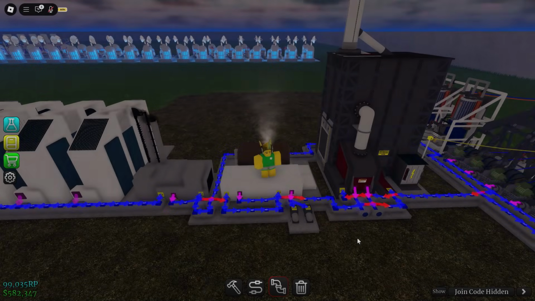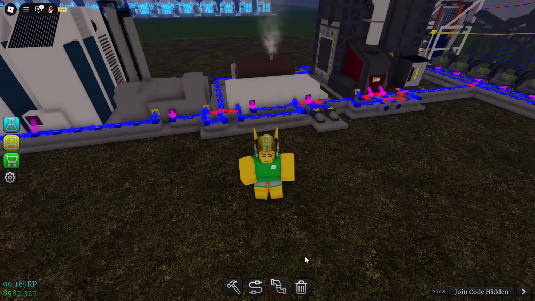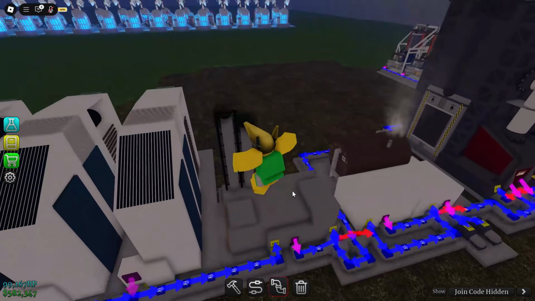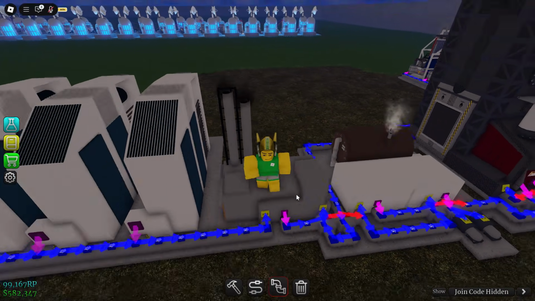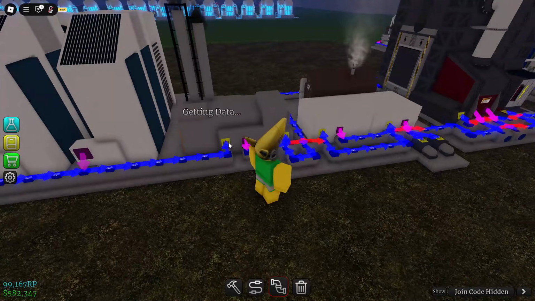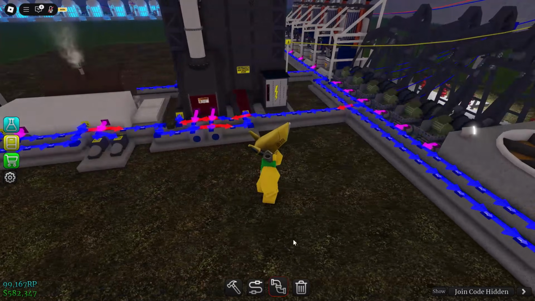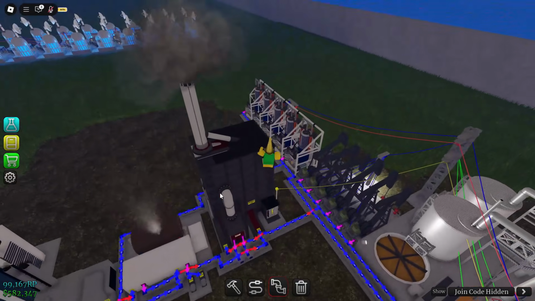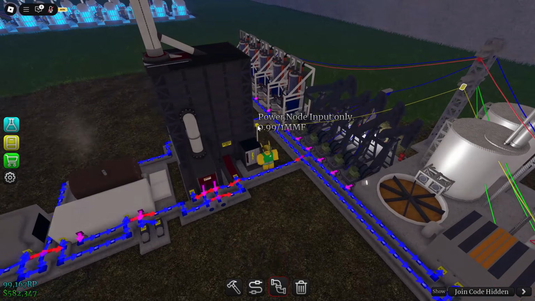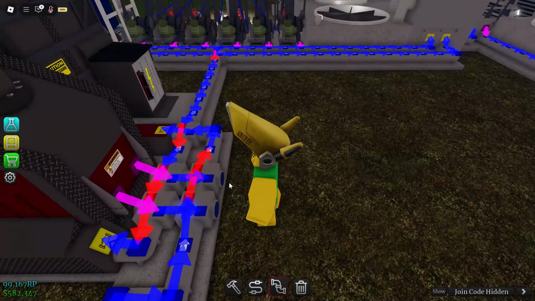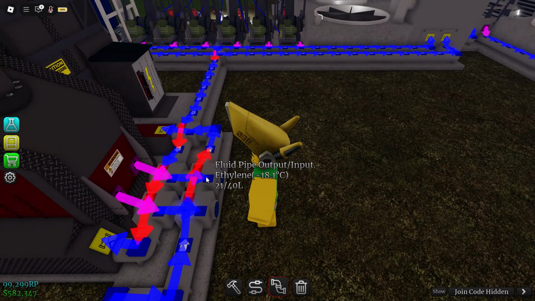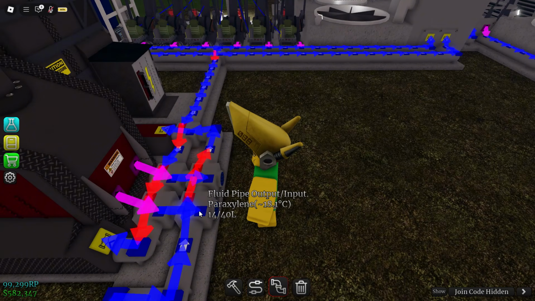Alright, I have placed a boiler. It produces steam from hot water, which is made from this firebox, and the firebox just needs coal and water to make this hot water. Then I've given the cracking plant some power, and now it's running, and it's creating ethylene and the paraxy that we need.